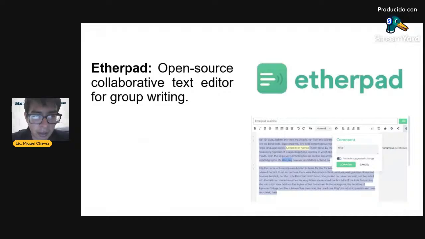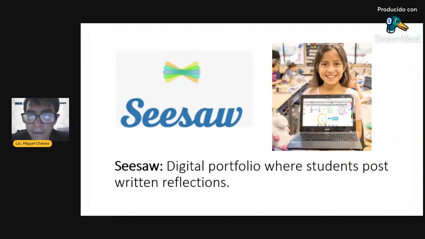And the last, well, this is one of the last writing tools is Etherpad. Etherpad is similar to Google Docs, but it is a subscription, similar to the Padlet service. So you need to pay a little bit more if you want to have all the material. And this is very good because it's going to give you some recommendations. For example, it's going to tell you when your lines are strong or maybe when your lines are weak. So you can have an autocorrector on this part. Next slide, please.